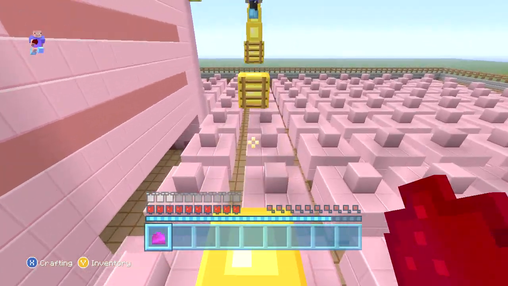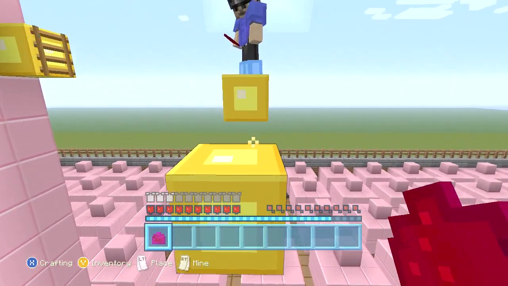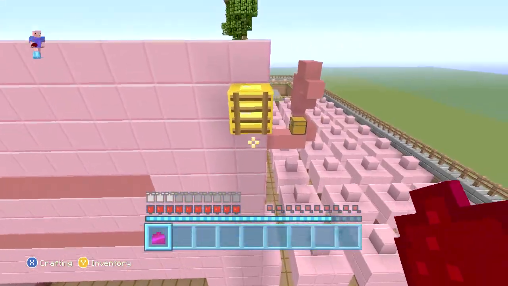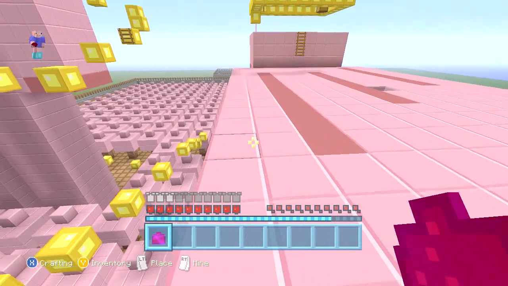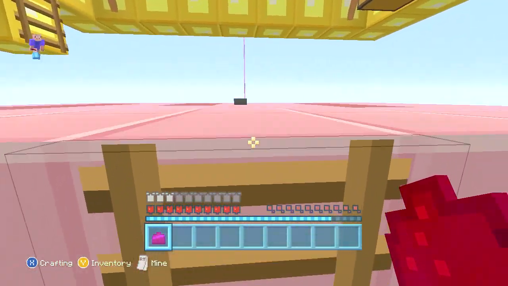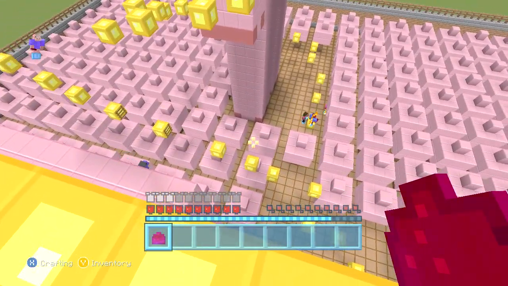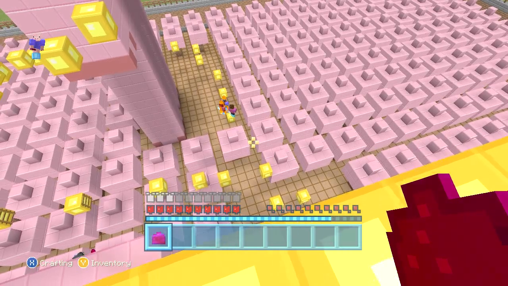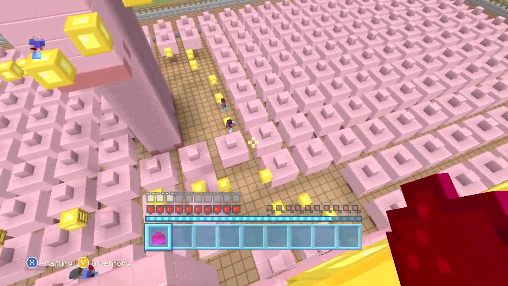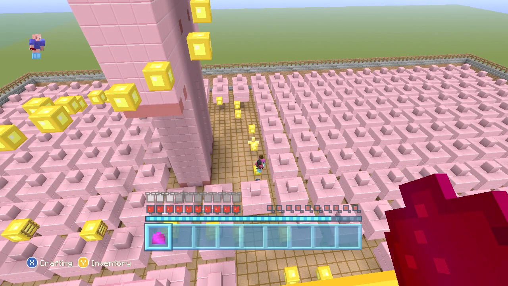Oh, the Seeker's out already! Run! Run! Xavier, run! I think he might be coming for us. Run. Oh, yeah, he is. Alright, so I'm gonna use... Oh, you fell? Okay. Yeah, I'll come back. Alright. Is he still coming that way? Oh, no! No! You guys are both... No! That's so bad. Okay.